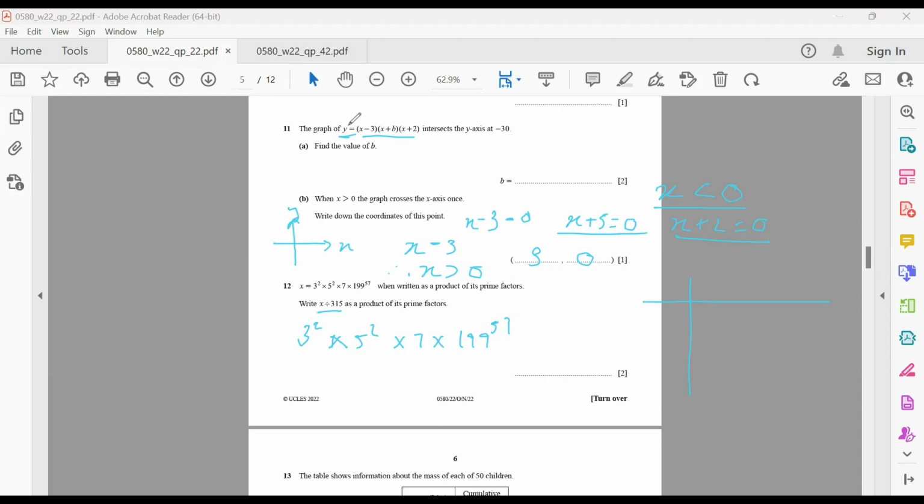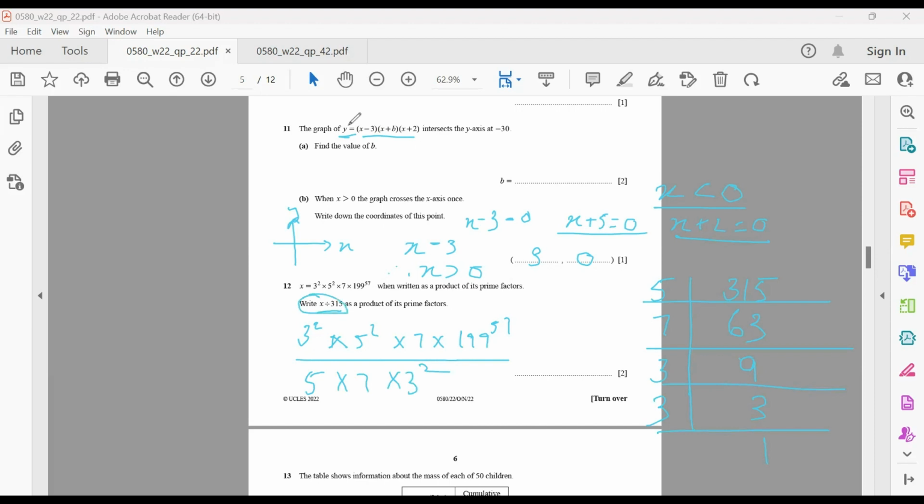So this is just a simple trick that I learned in school. You take 315 on this side, and I've automatically assumed that it divides by 5. So I'm going to put 5 here. And when it divides, it gives 63. So I put another line. 63 I know divides by 7 to give 9. Then I put another line. And then 3 divides 9 to give 3. And then 3 divides 3 to give 1. So the prime factors of 315 are 5 into 7 into 3 squared.